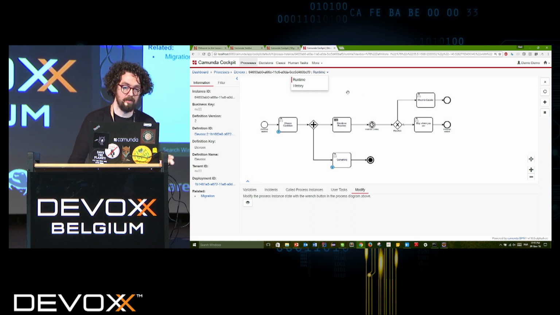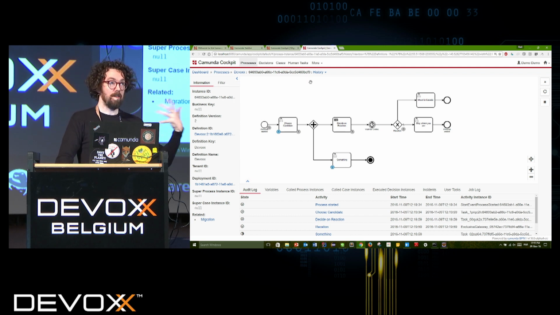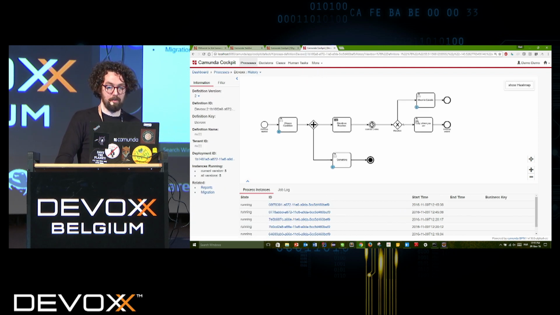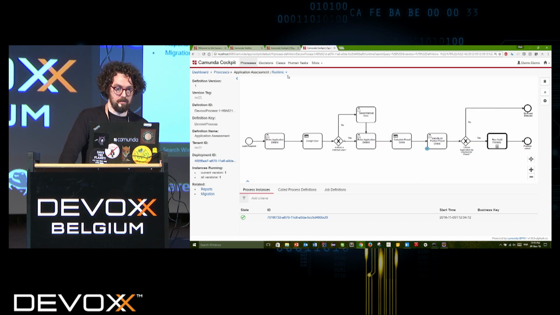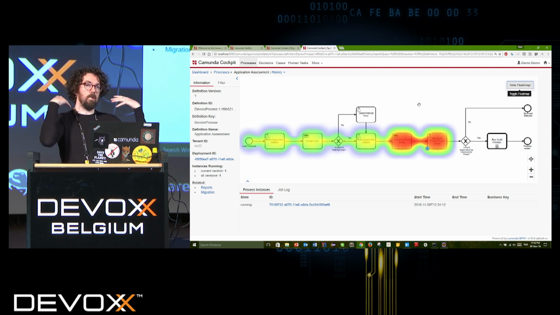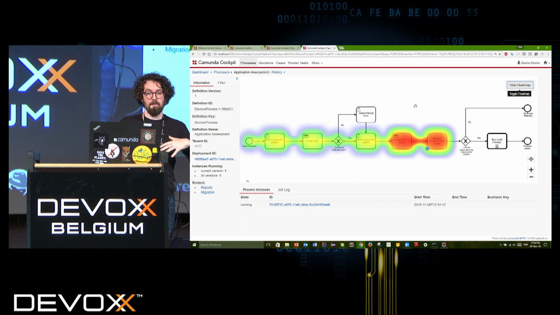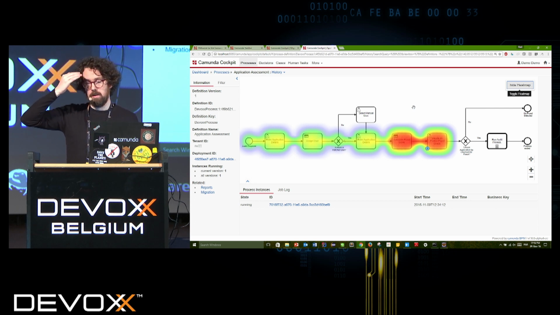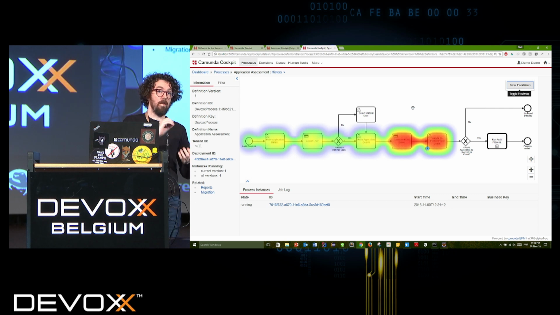So the reason the history is a separate thing completely is because we're now accessing a different API. We're asking what has happened. And we can do stuff like being able to see something like this, which, let's see, something more interesting, maybe something like, there we go. So this is just querying the history of the process to find out what the most common path through the process is. As far as history is concerned, we also store every single point which the token has passed, but also every version of each variable.